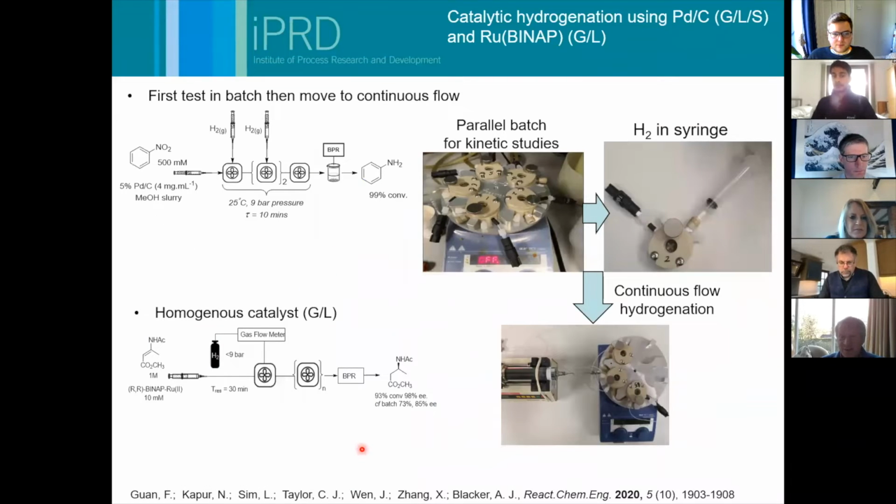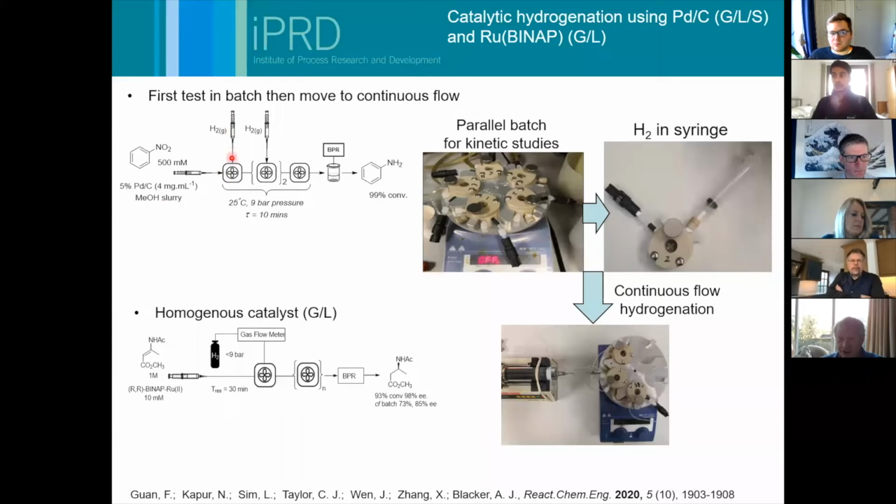A second example is a gas liquid solid system. So this is a typical reaction where we want to hydrogenate nitrobenzene, so not a very interesting substrate, but nevertheless, you know, a typical reaction. The way in which we do this is by slurrying up the palladium carbon in the methanol solvent here, and that's in a syringe, and we have a flea introduced inside the syringe with a hot plate underneath it that maintains the palladium carbon in slurry. And then as we pump the palladium carbon into the reactor, it maintains it in slurry.